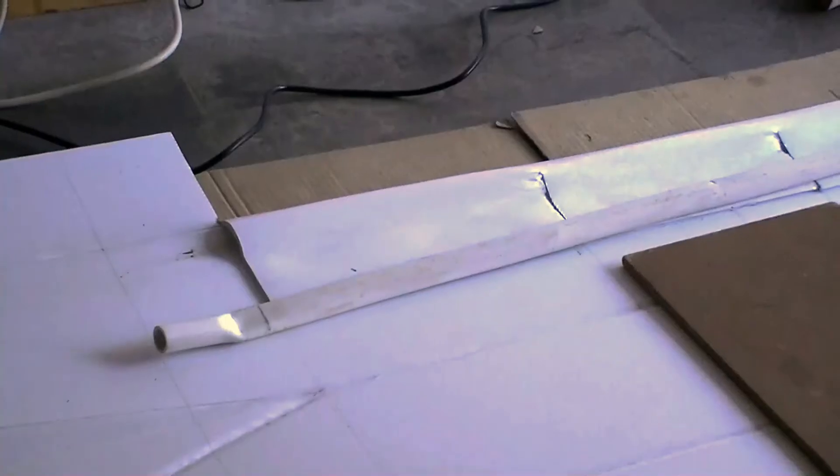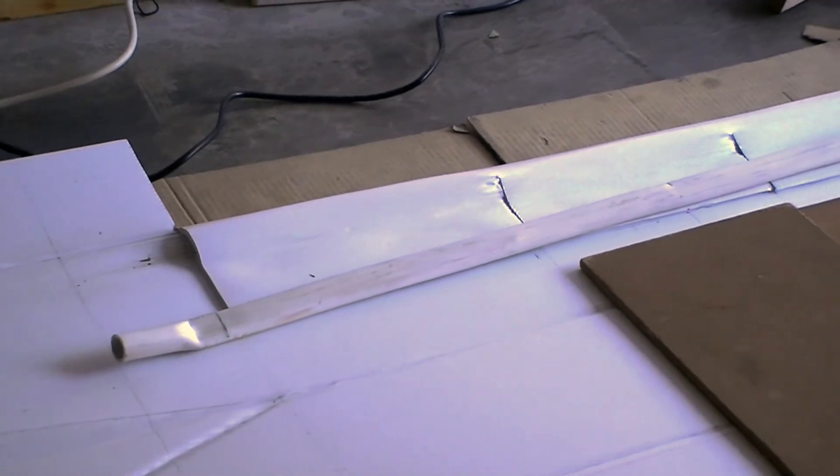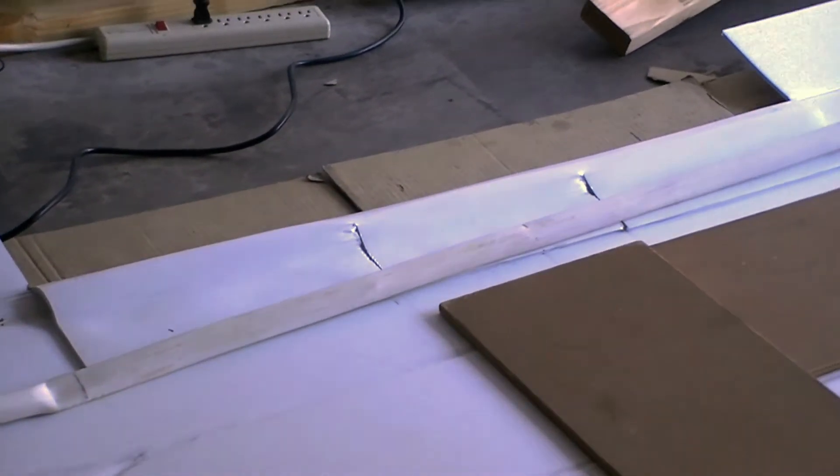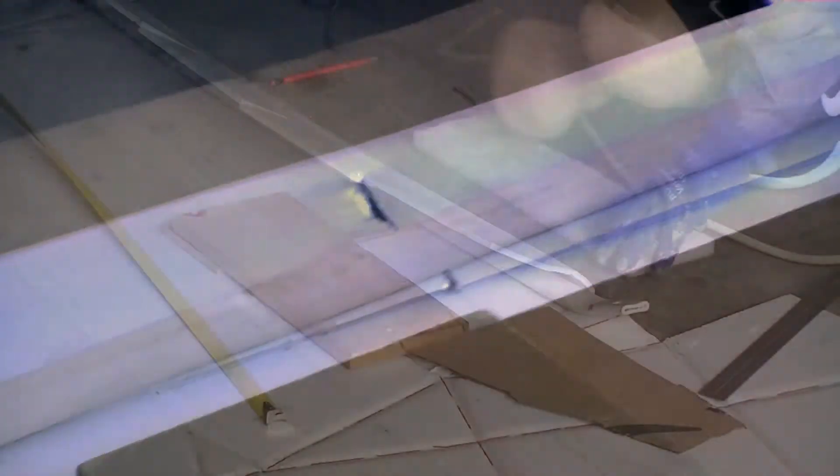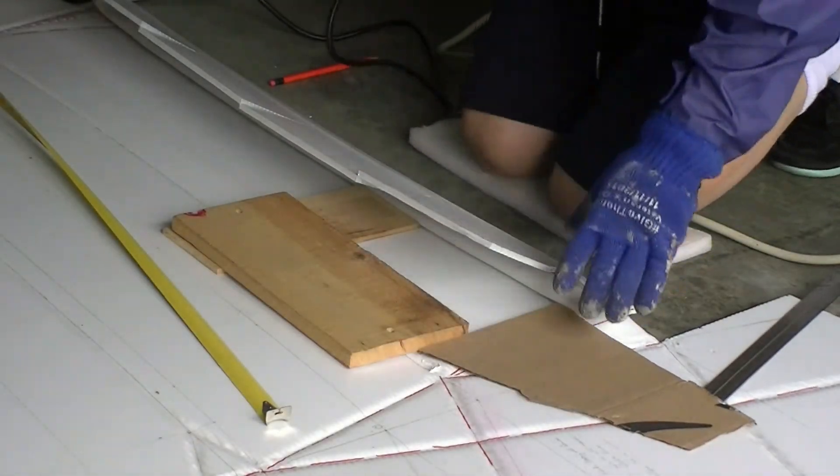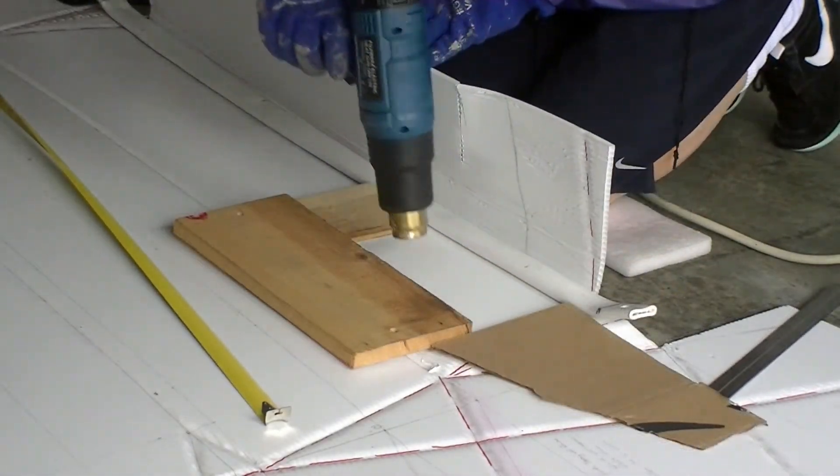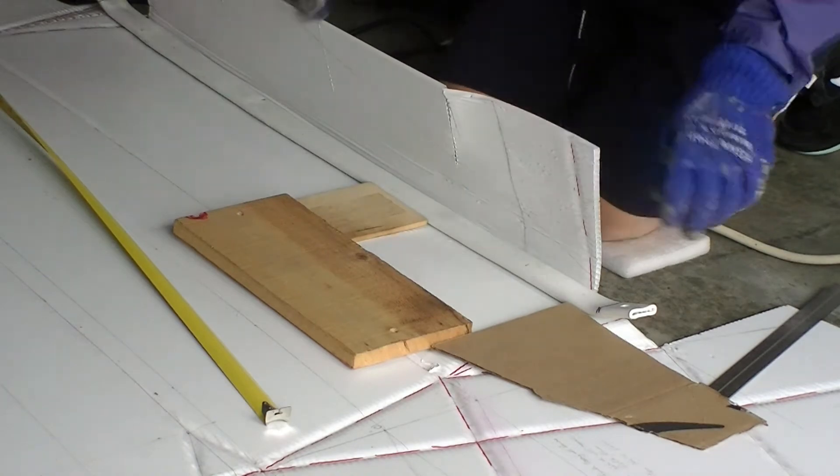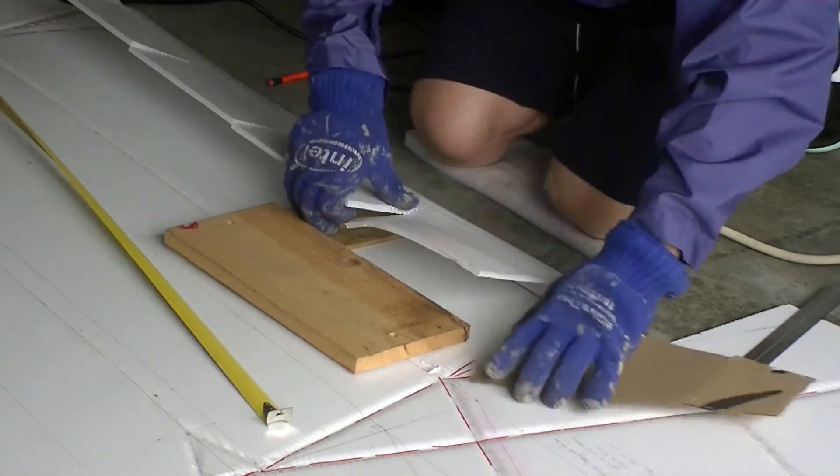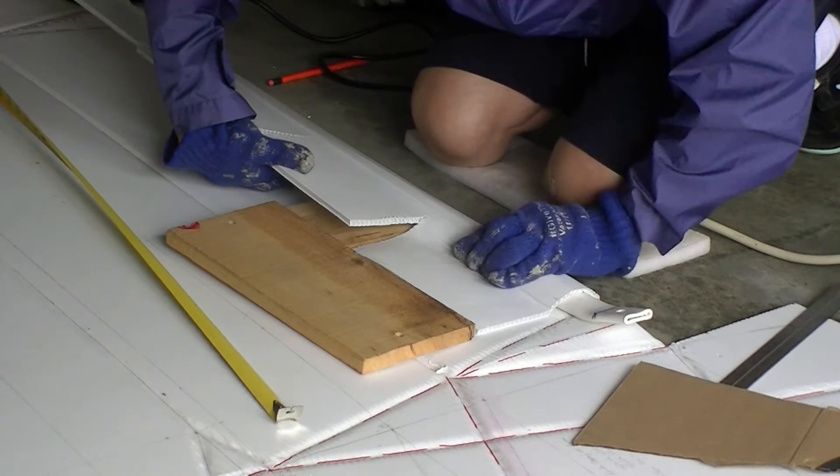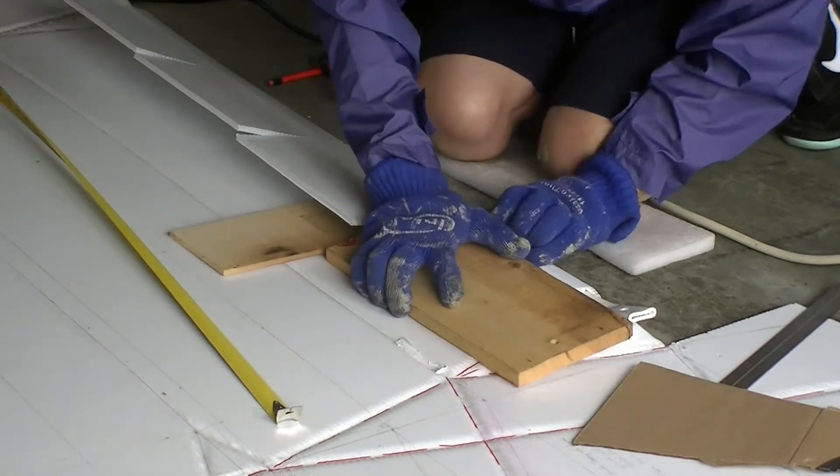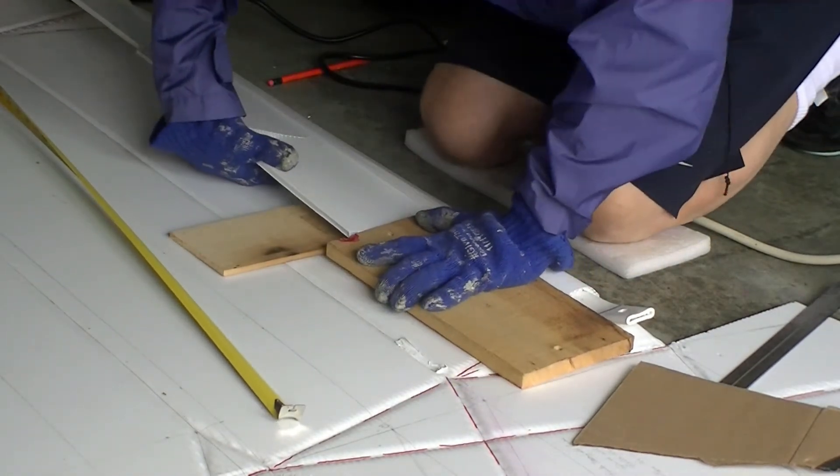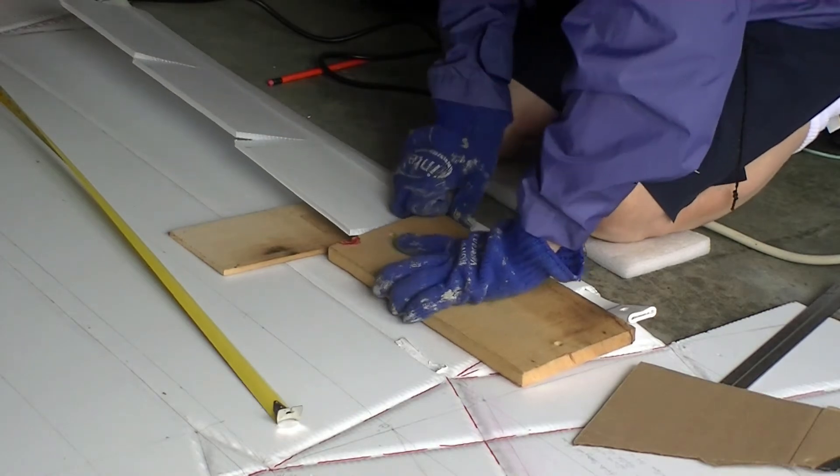When I built the gunnel, I folded the Coroplast to embed the PVC pipe. I cut the Coroplast in three sections because it is difficult to make one continuous fused joint with a heat gun. With the new compressed joint, I can do a continuous joint without the cuts. This will make the inner part of the sidewall much smoother.